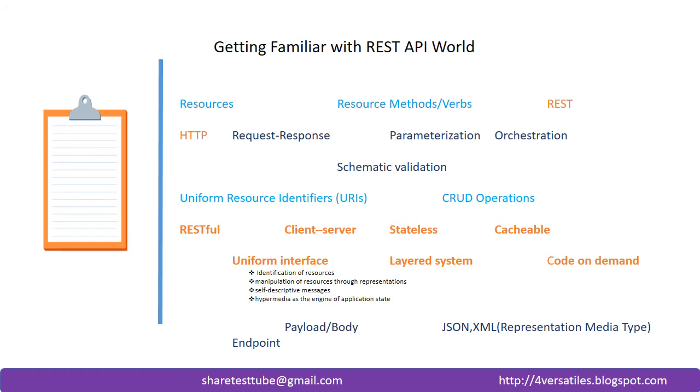When a web service has to retrieve some data from the server, it will not necessarily have to interact with the server all the time. For example, if you made a request to get the user details for the first time, it asks the server for that information and passes it to the client. But the next time, and the third time, and the fourth time, if you are requesting the same information through the same API, instead of communicating with the server it stores the information in a cache memory, so it can respond immediately without dealing with the server. That makes the communication faster, and that's the concept of cacheable. When a RESTful service sticks to this principle, then it is a RESTful service.